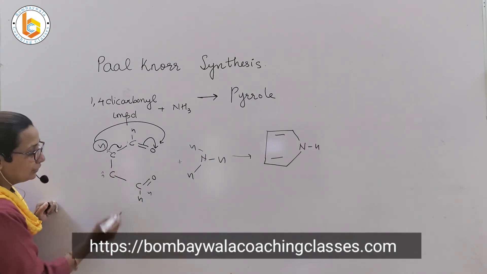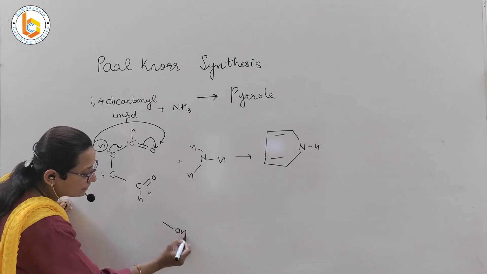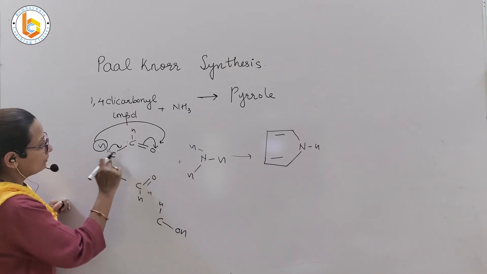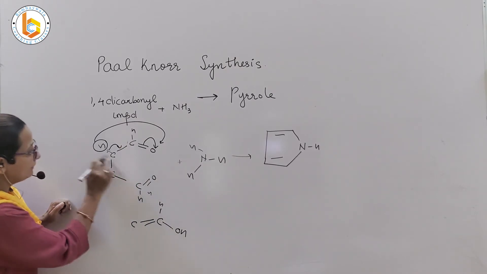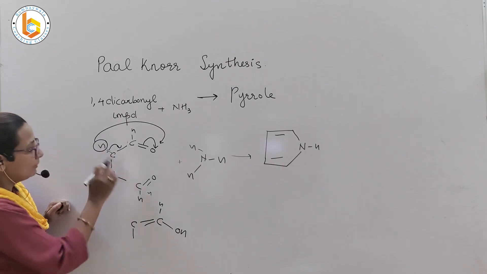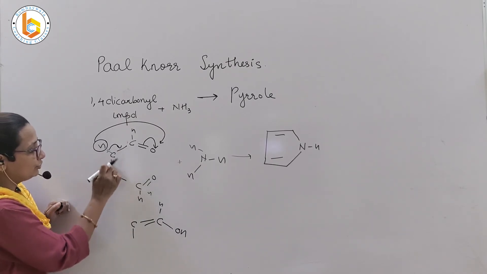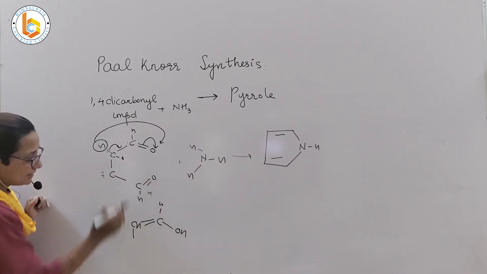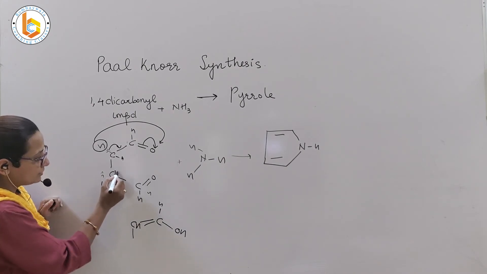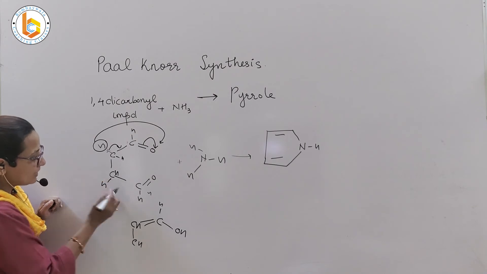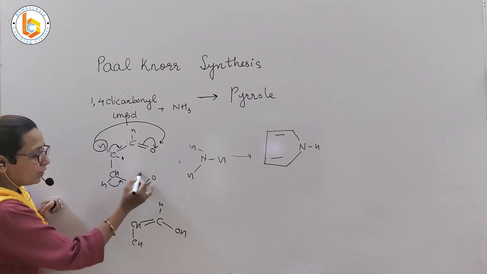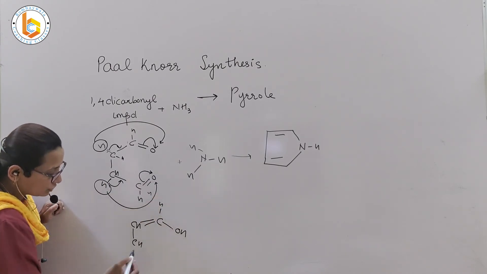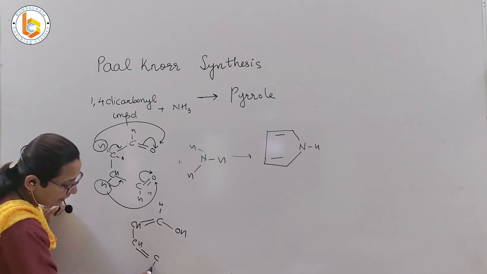A similar thing will happen on the other side as well. The product I will get shows: OH, carbon, H, C-OH — with a C=C double bond on one side and a C=C double bond on the other. This carbon is already having two hydrogens, 1, 2, 3, and 4. One hydrogen is going. This is the alpha-hydrogen — there is one hydrogen here, so this remains as CH. This gives you a double bond; the double bond moves to give a negative charge, and on this negatively charged oxygen, a positively charged proton comes and attacks. So what I get is C=C with H and OH.